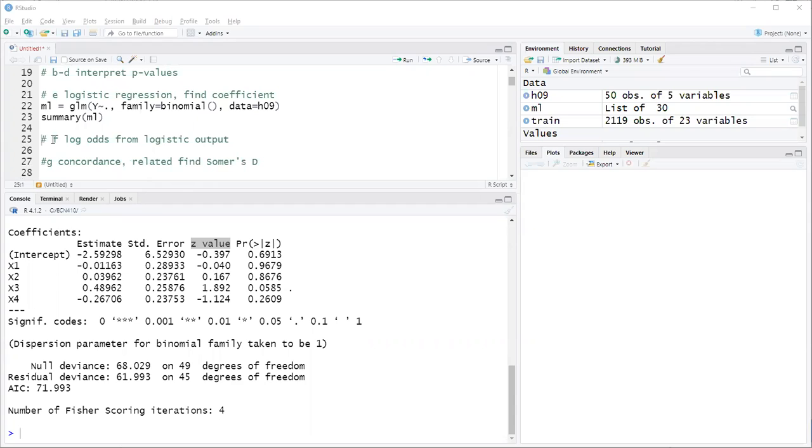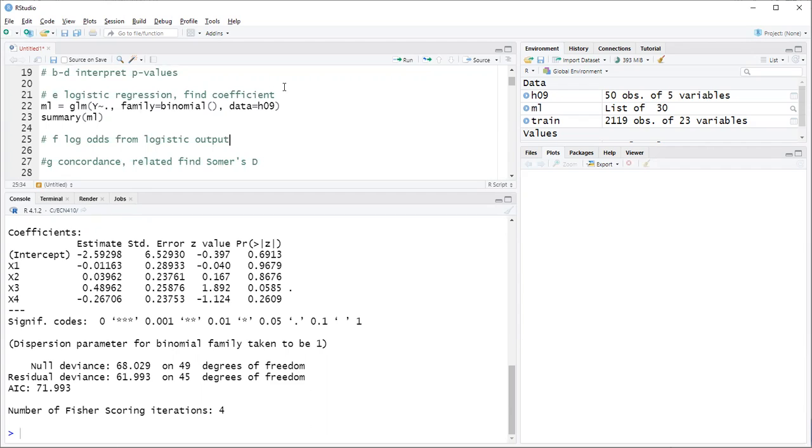So that's something to note there. There's a question about log odds, or maybe we want to interpret what the log odds are. So what is the log odds? Again, you might have to go back into the textbook, go back into the class notes, but we had the probability of success divided by 1 minus the probability of success. So that's the probability of failure. So the probability of getting a 1 divided by the probability of getting a 0. And that thing itself is called the odds. Probability of success divided by probability of failure is the odds. And then take the log of that, and that's the log odds.